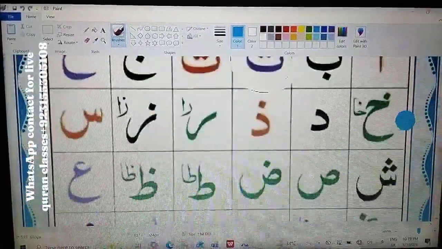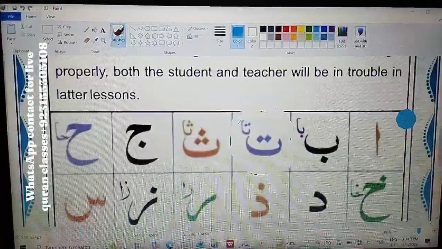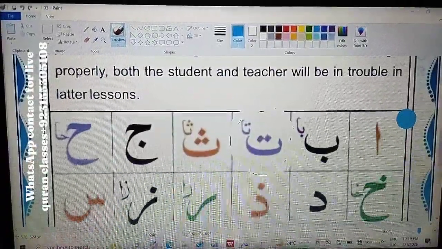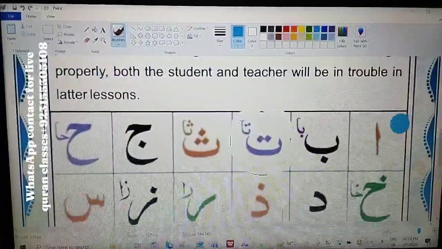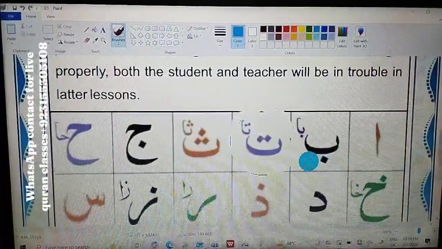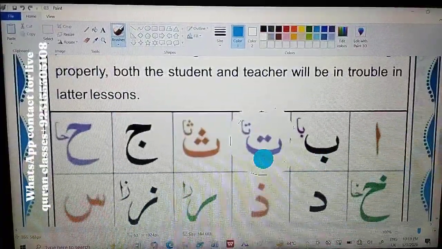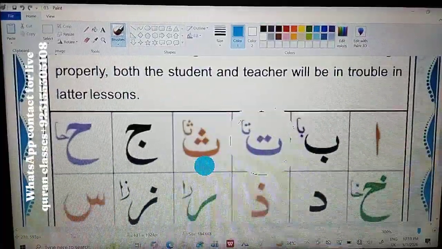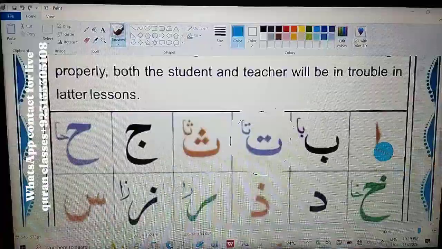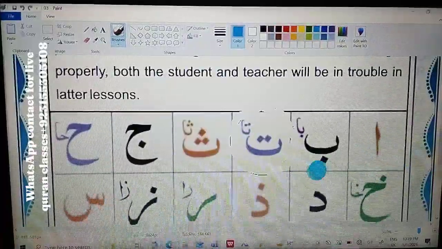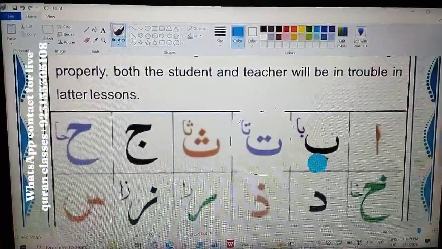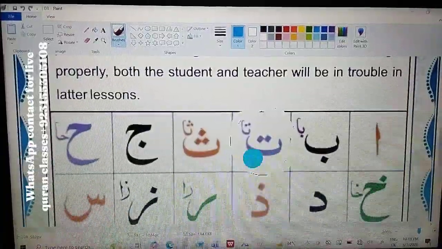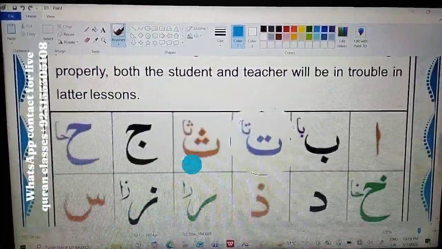So now we quickly repeat the whole Arabic alphabet one by one. Bismillahir Rahmanir Rahim. Alif, Alif is empty. Ba, Ba has one dot at the bottom. Ta, Ta has two dots on the top.